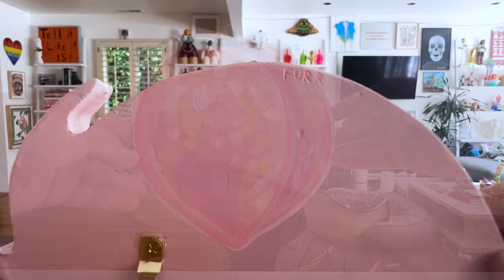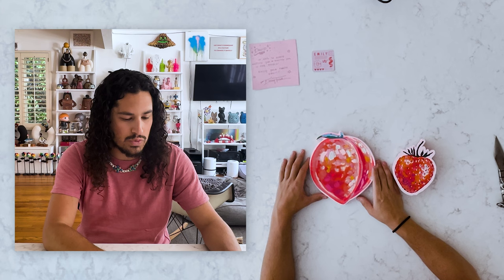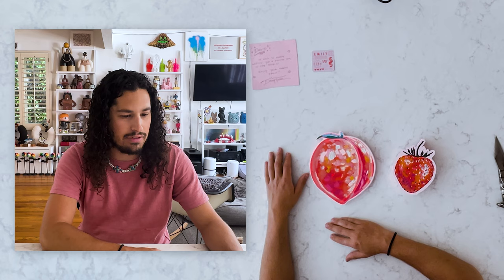It was so fun meeting Emily. Definitely check out her interview if you haven't already. These fruit were just so cool. She had some other bigger cutout pieces that she was showing us, some mobile work that she started doing. She was working on a pet portrait at the time that I thought was really cute as well. I just think her work is so lovely. And when you hear her talk and see the studio visit, you'll see her personality completely matches her work. That's always a fun thing when it comes to art.